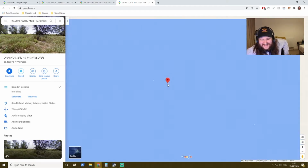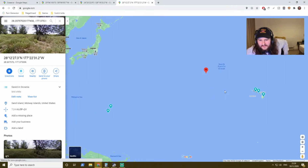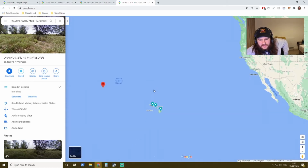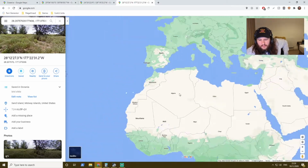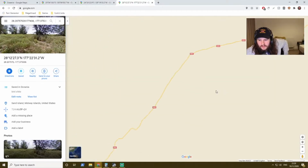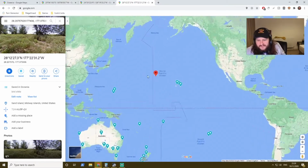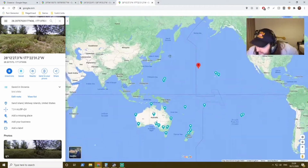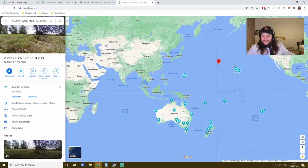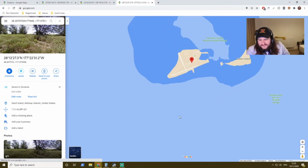I love the way you said that. The birds. And there's obviously fucking right out there. What is the actual point in putting an air? Oh my god, Jesus Christ! Google Maps, you're gonna give me whiplash. Why is it trolling? It's like a legal island, right? There we go. Jesus Christ.